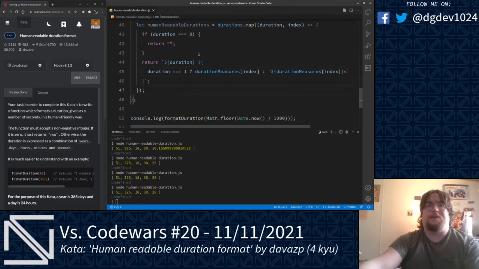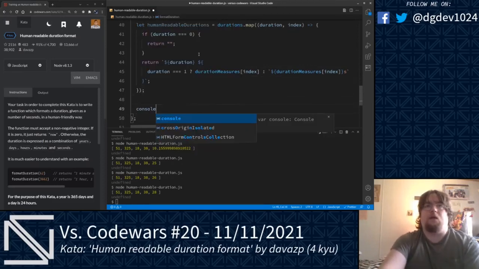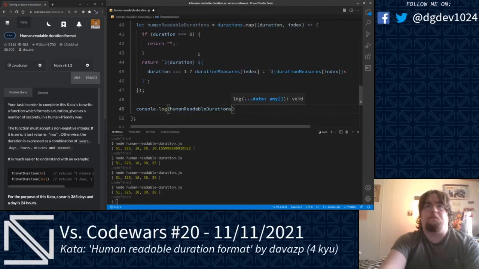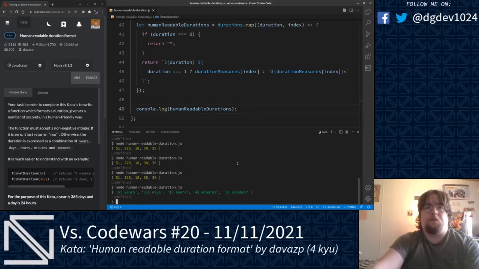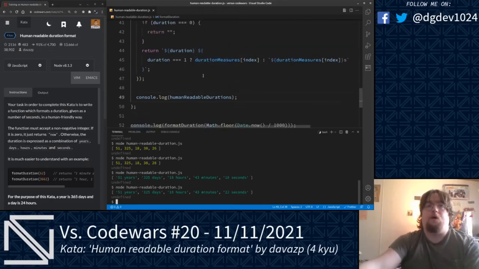Let's go ahead and console.log that and see what that looks like here. I think that looks good so far.